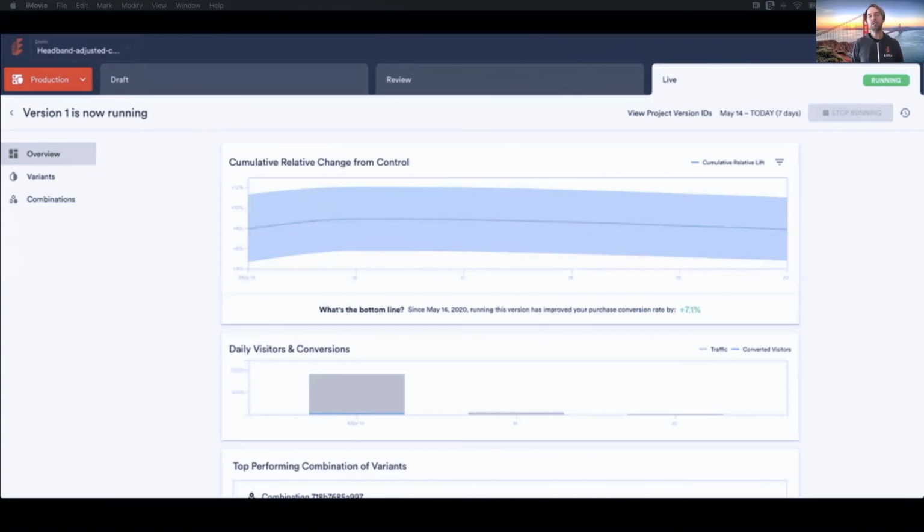So what's really interesting here is that we're not brute forcing these permutations to try every single possible option. That would use up traffic on bad ideas and take too long. Instead, we use machine learning to analyze past data and make predictive guesses at the best combinations of variants to deliver the best experiences over time.